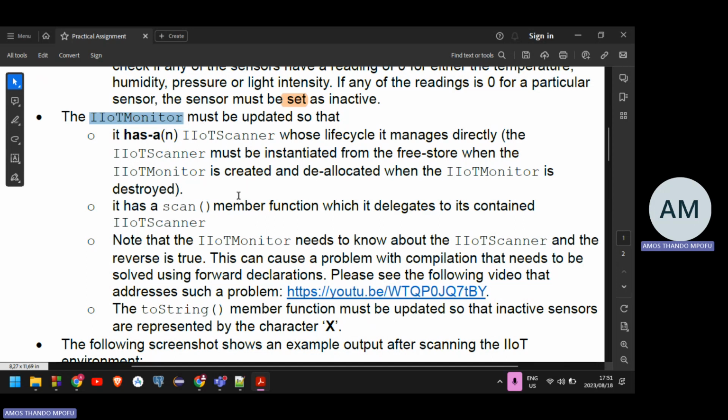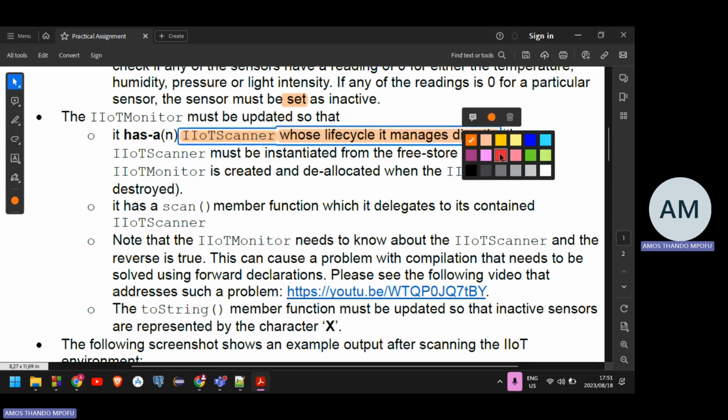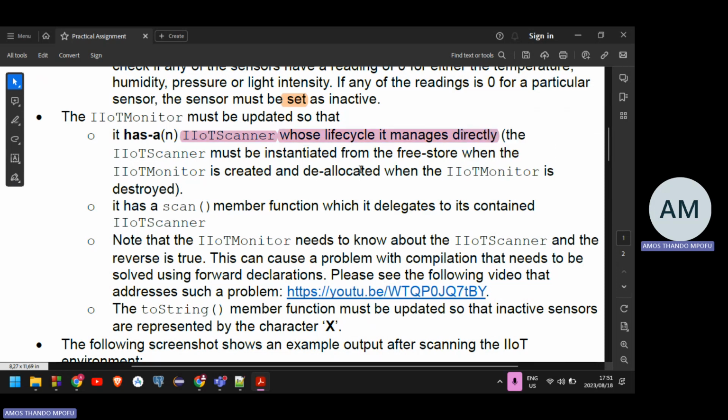So I need to have IoT scanner whose life cycle it manages directly. This is composition. There's a life cycle dependency. So basically what that means is that one object cannot exist without the existence of the other object, or the one class cannot exist without the existence of another class. Any way you want to put it, it means the same thing.